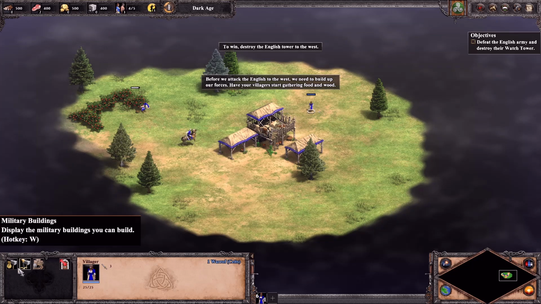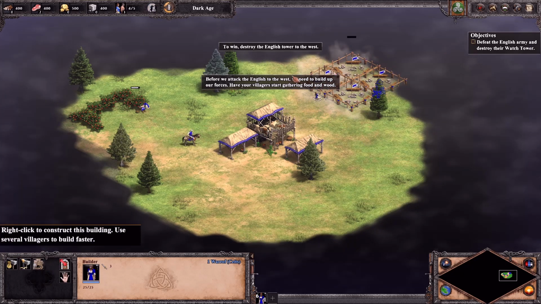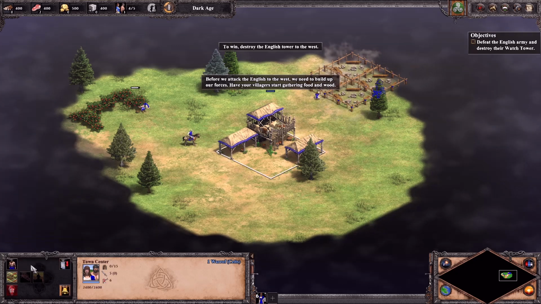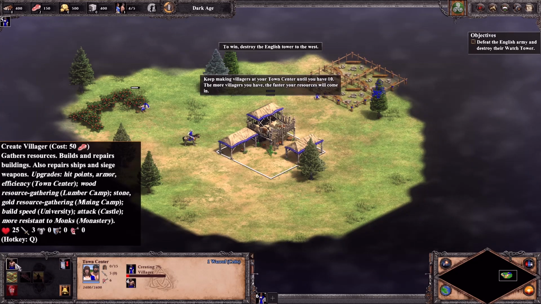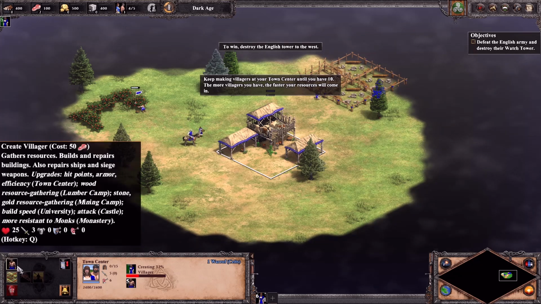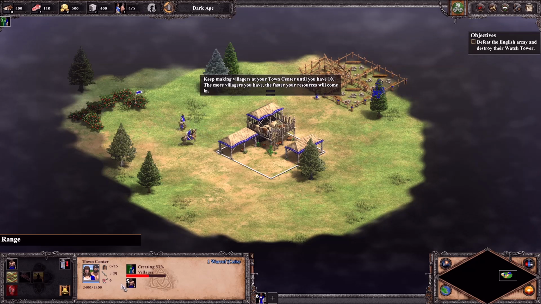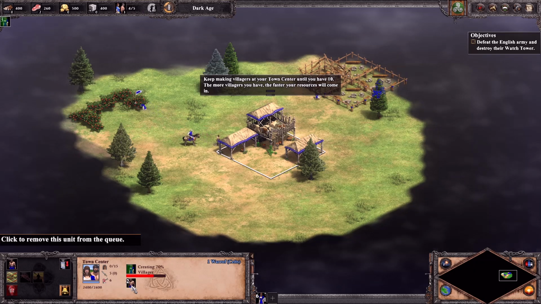Before we attack the English to the west, we need to build up our forces. Have your villagers start gathering food and wood. Keep making villages at your town centre until you have 10. The more villagers you have, the faster your resources will come in. There.